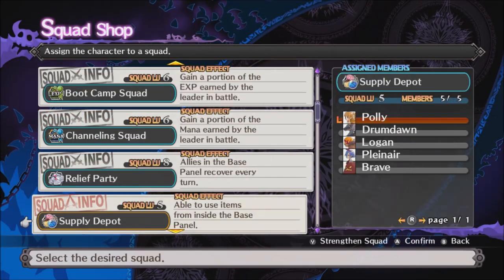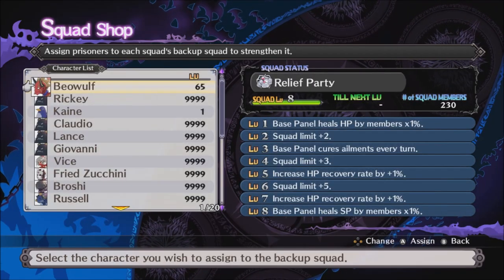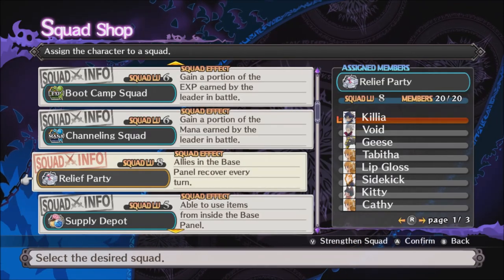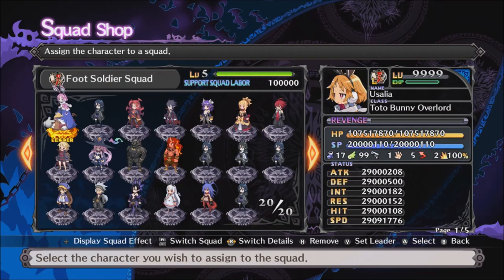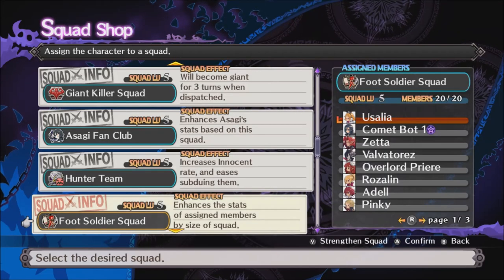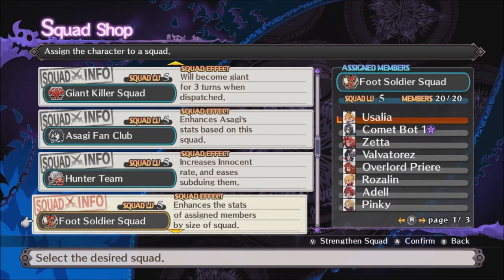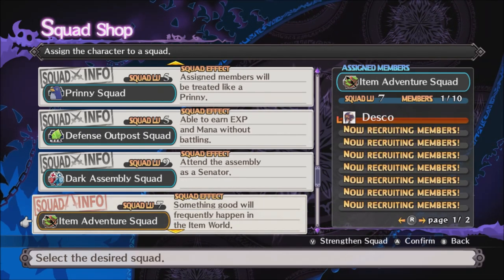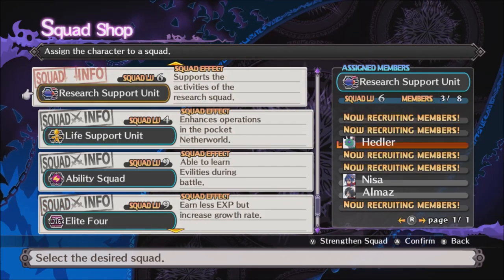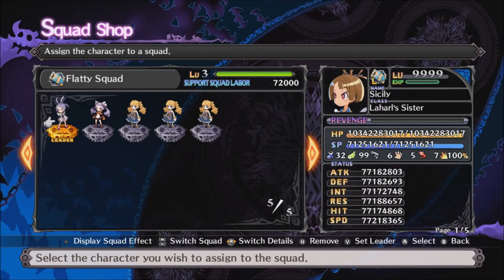Now something I forgot to show before. Killia leading the relief party just because it's a squad for 20 units with at least 225 squad members for maximum squad attack damage, though we didn't actually use Killia's squad attack at all there. Usalia leading foot soldier squad because it can hold 20 units, also with at least 225 prisoners in there. If you're not stacking bodyguards on a load of units and you don't care about squad attack, you could instead put her in the flatty squad, which would potentially give her 25% stats.